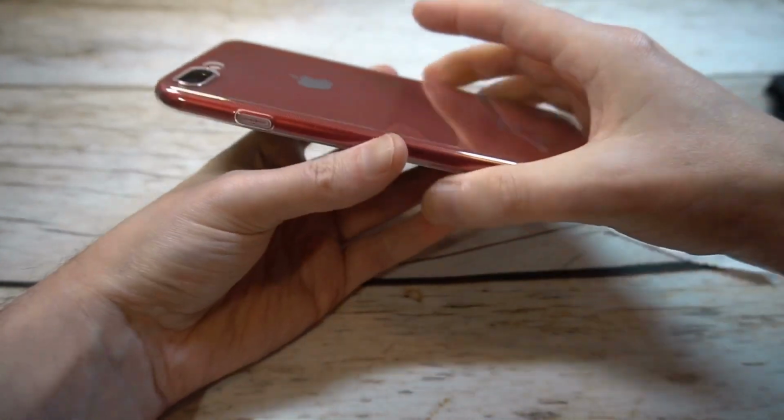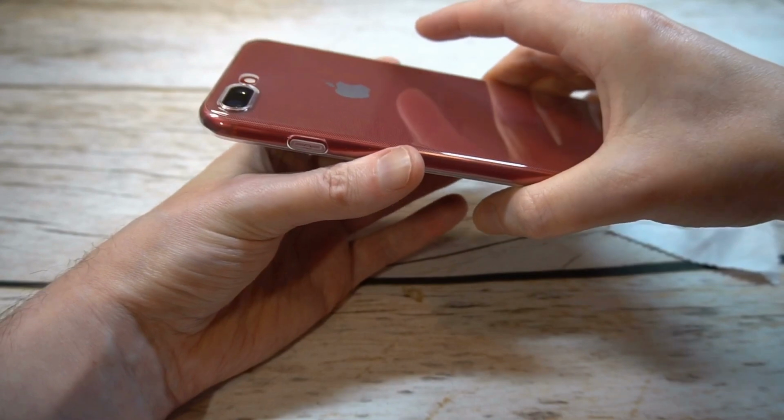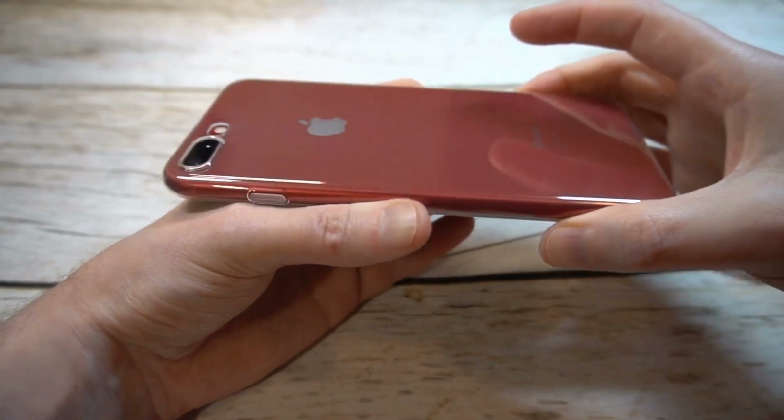It's got a nice grip to it. Every time you get one of these gel style cases, it's going to have a really nice grip to it, and this is the same thing, very nice grip to it. So when you're pulling it out of your pocket, it's got some nice grip.